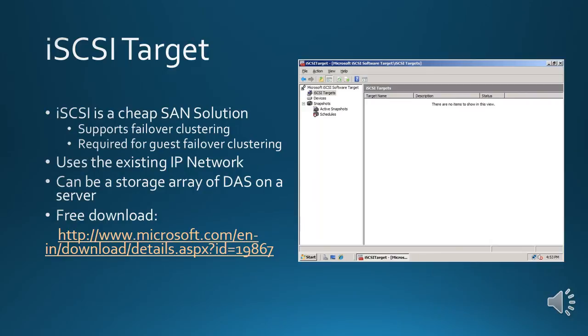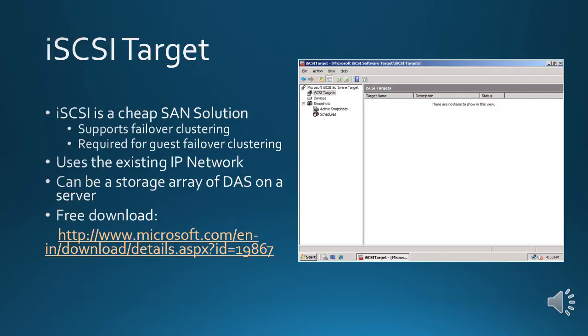As a part of your private cloud implementation, I recommend exploring the Microsoft iSCSI software target storage technology. In the past, iSCSI software target was available exclusively with storage-only offerings from Microsoft. However, for the first time, Microsoft has now made it available to the public for free. Simply search the Microsoft website for iSCSI target and you will find it in the download center.